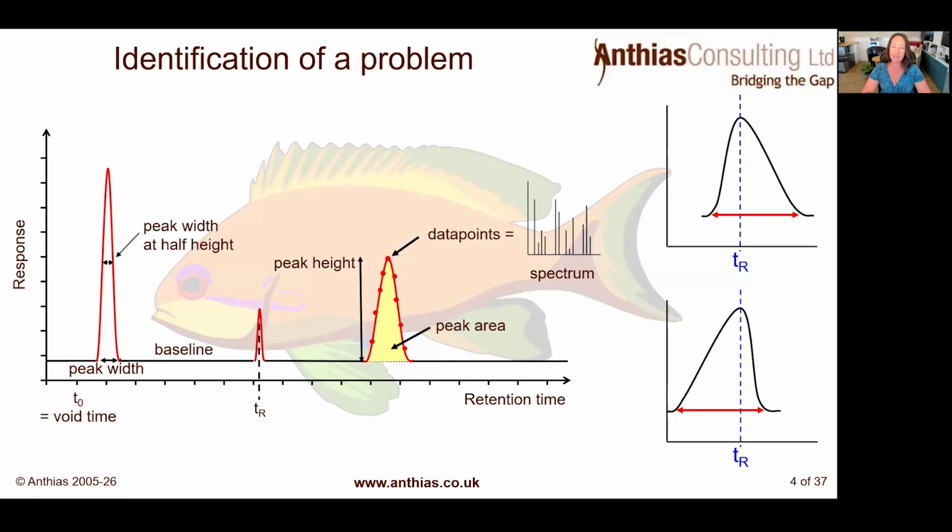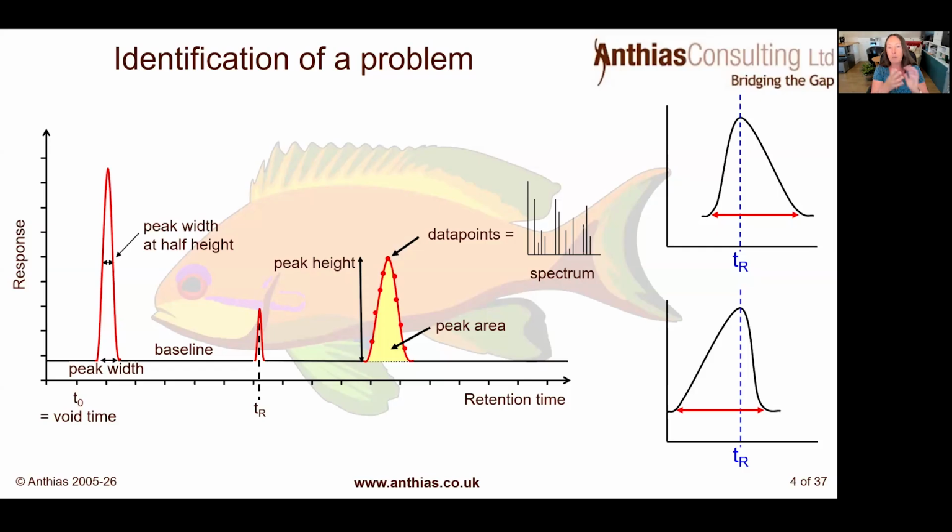So what you want to be doing is having a look and saying, is that baseline flat? Has it shifted upwards than it is normal? Has it got more column bleed, so the baseline rises a lot higher than it normally is? Is it really noisy like this, so is it kind of wandering all over? And if it is quite noisy like that, does it have a certain pattern to it? Or is it just really, really random? So that's the first thing I want to have a look at. And again, we'll be using that information later on with some of the questions and troubleshooting those.